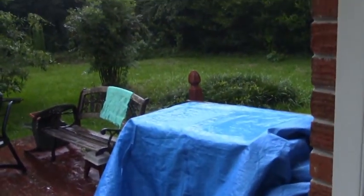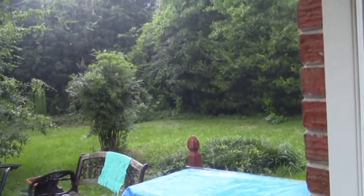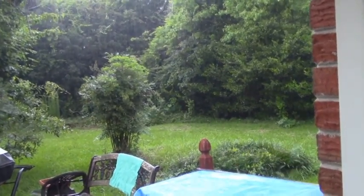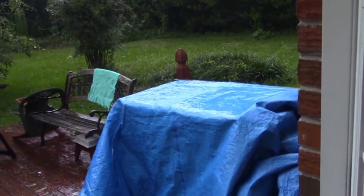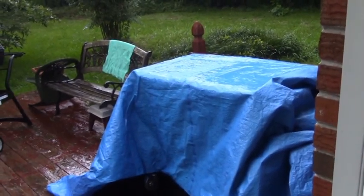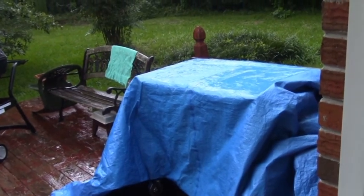I'm gonna finish burning up this oil and then go sit in the air conditioning. Literally an hour away from trying the griddle, I heard the thunder and saw the weather statements. Now we've got this — probably about 40 minutes of rain. I managed to get that tarp on just as it started to rain. I'm gonna go buy a cover for it tomorrow at the store — a cover made to fit that particular griddle.